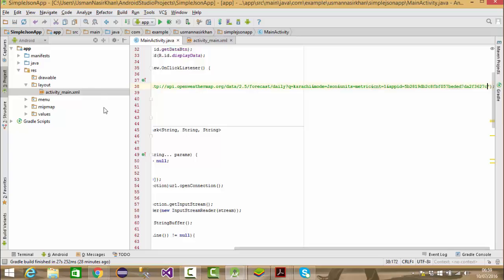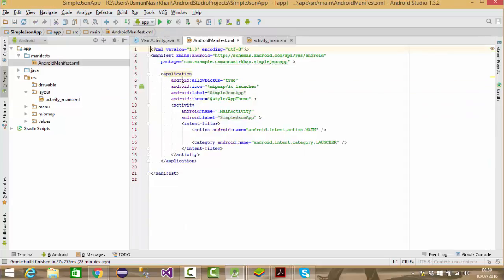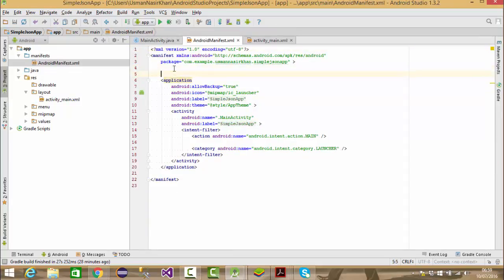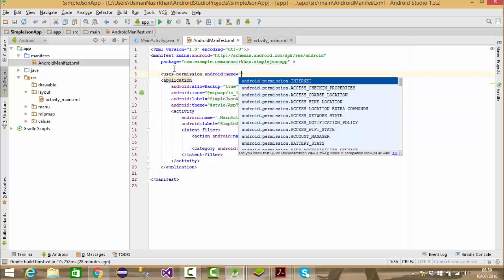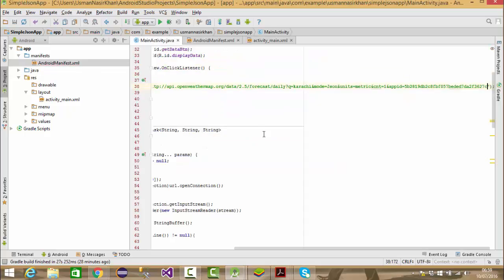Before we run this, we need to add one permission in the app manifest file so that it can use the internet. So you have to put uses-permission android permission internet. So now hopefully this application is going to work.